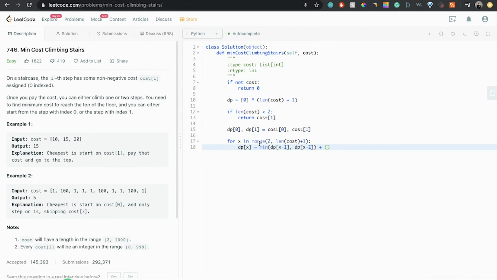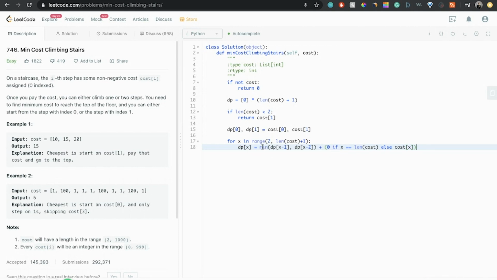Remember in the beginning I mentioned if we reach the very end, the buffer area right here, we can't access the value at that index because it doesn't exist. So we will add 0 to the calculation: 0 if x is equal to length of cost, else we just add the cost value at that index.